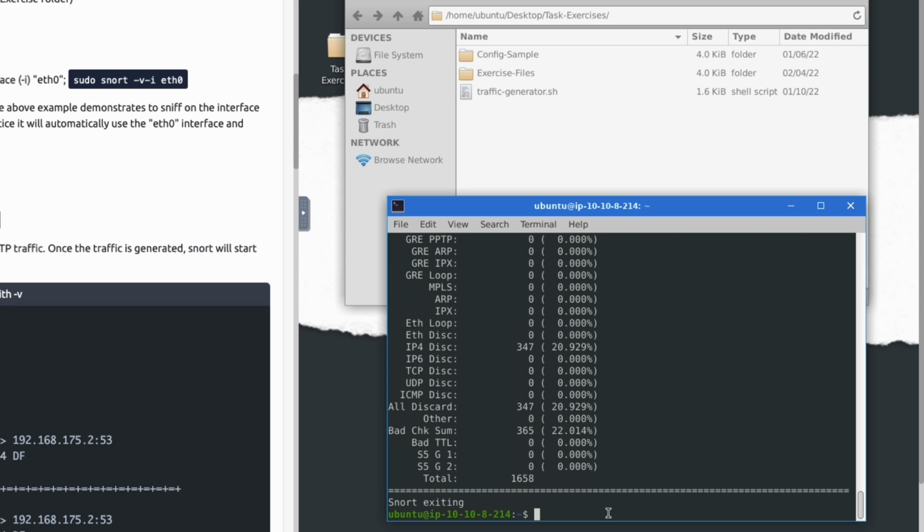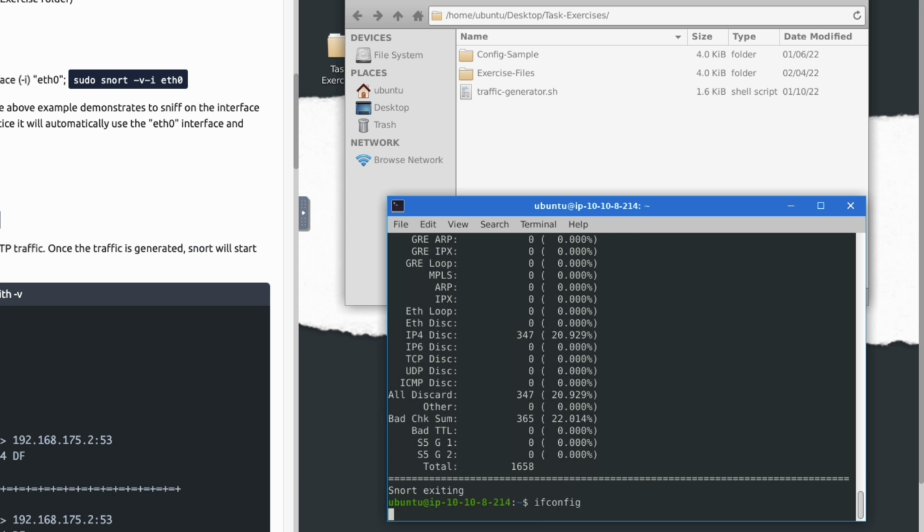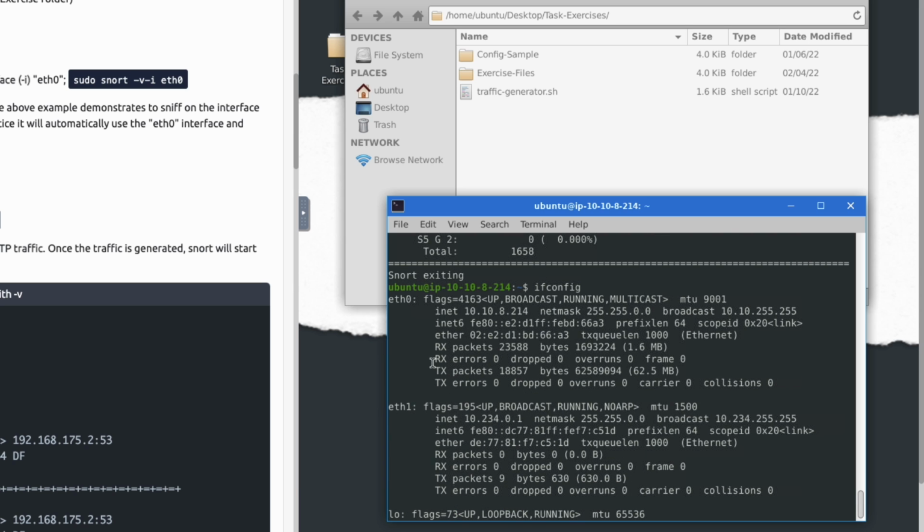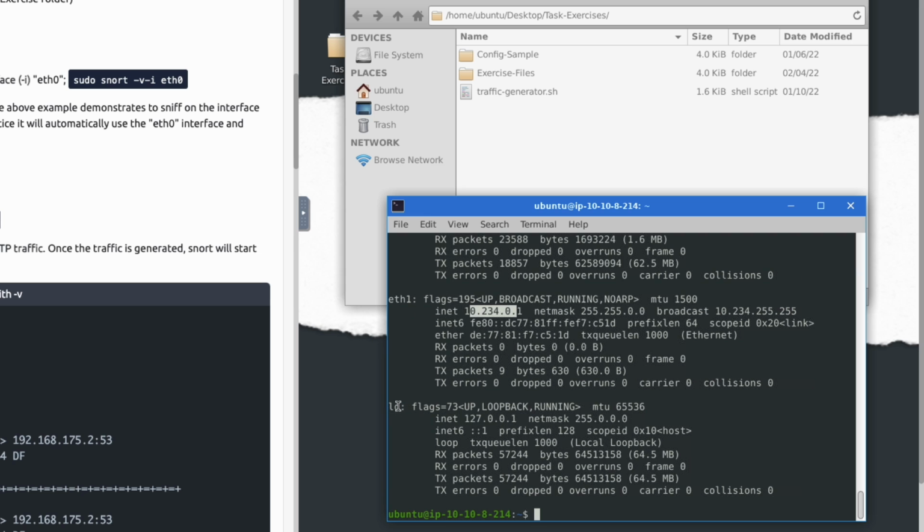And just so you understand what that means, if we do ifconfig, it'll give us all of the interfaces that we got, right? So these are the interfaces that are available on our machine. You have eth0, this is the IP address of it. You have eth1, and that's the IP address. And then you have local, which is always going to be this IP address for the local machine.